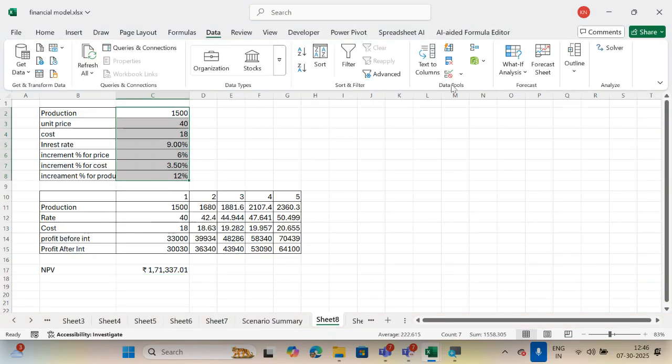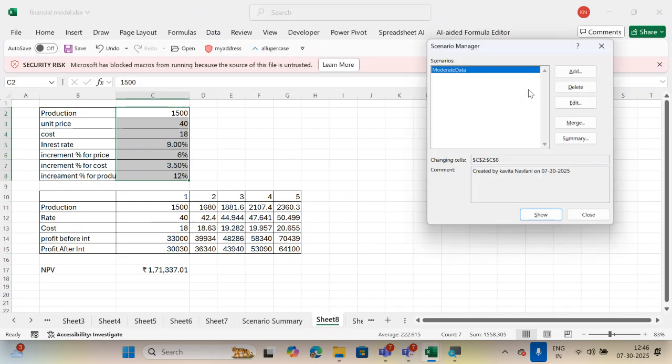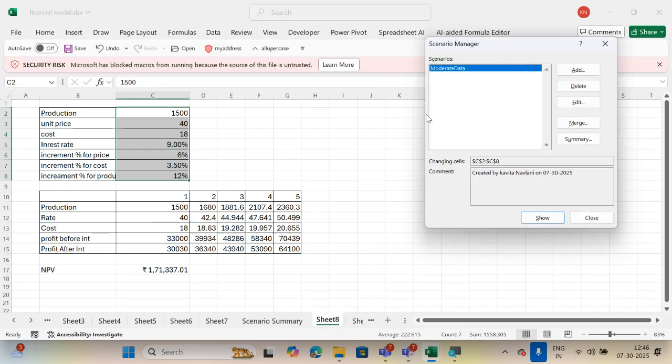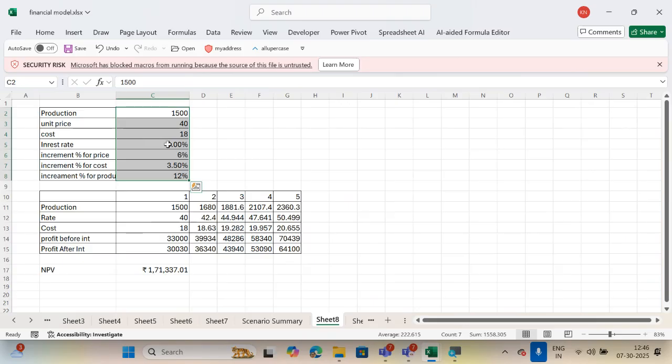Data, what if analysis, scenario manager, then new. And instead of cell references, we can assign names. For example, this cell name is production. This cell name is unit price. This cell name is cost.